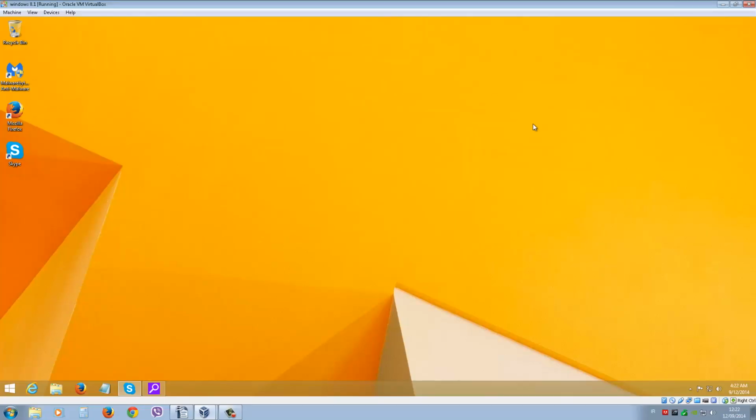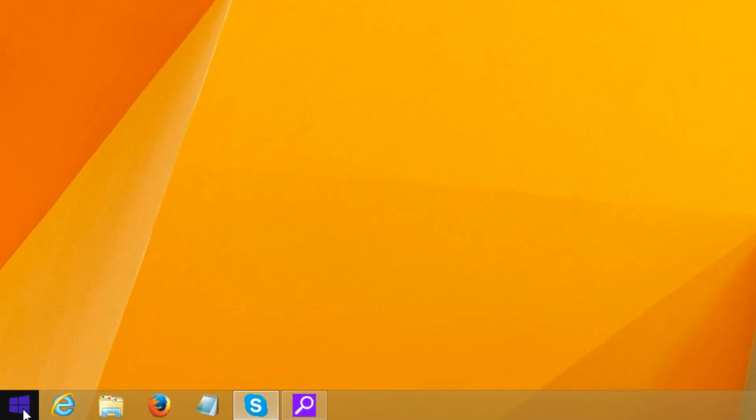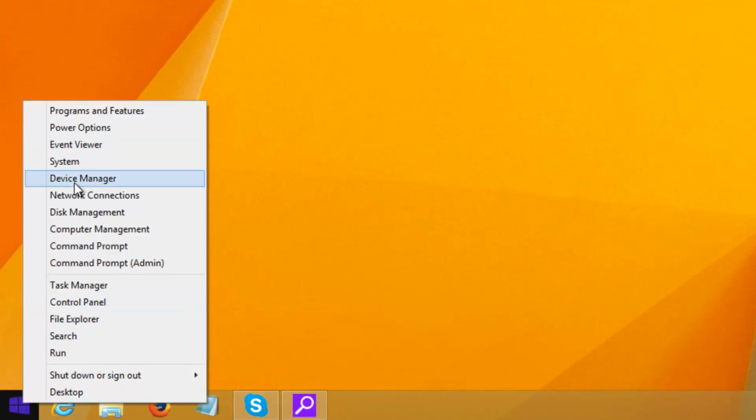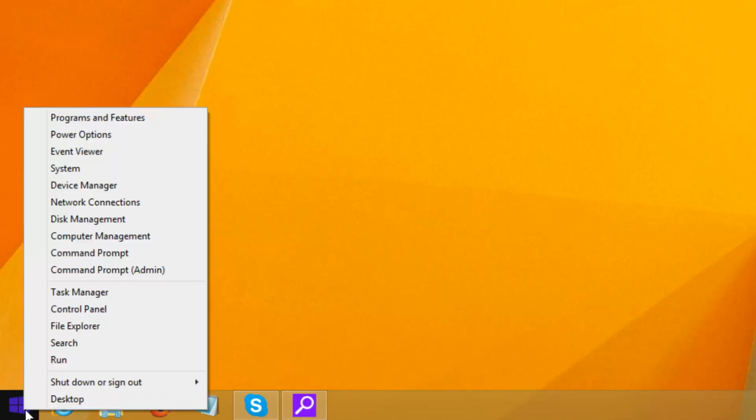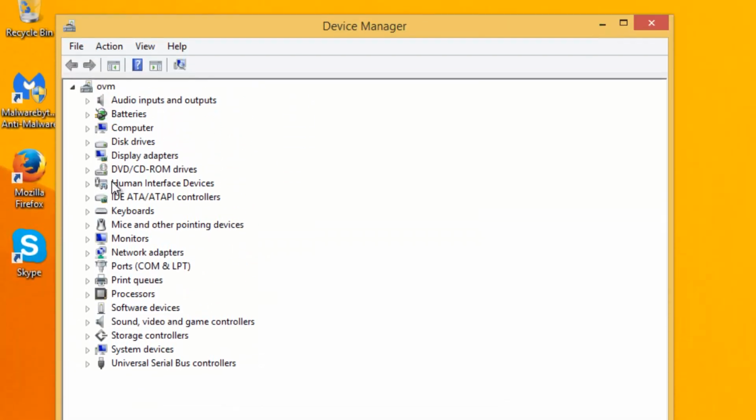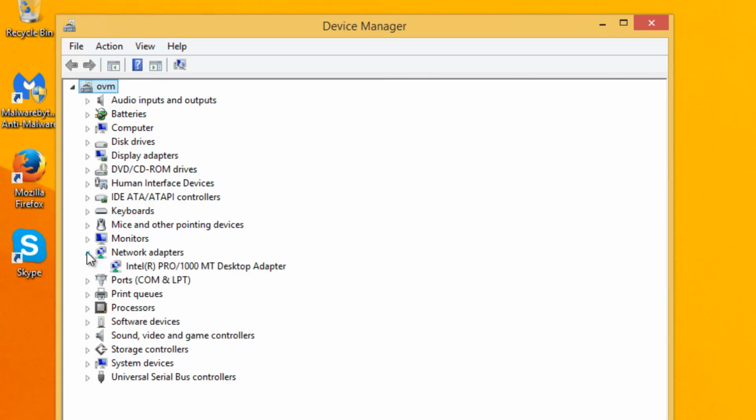So now in Windows, step 9, hardware driver updates. All you really need to know about hardware driver updates is we'll go to Device Manager. Right click on the icon there and come up to Device Manager, click on that and Device Manager will open. This will show you all the drivers installed on your computer that all your hardware needs to function with the operating system. If you're having a problem with, say, the network adapters, you'd see a down arrow if there was a fault, or a yellow exclamation mark saying it wasn't installed correctly.